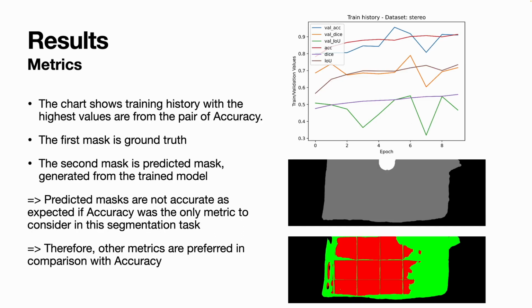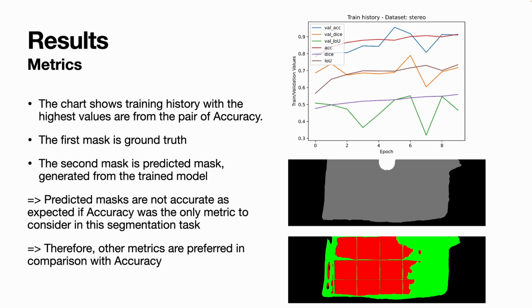Okay, let's have a look at the metric selection step. As mentioned earlier, there are multiple potential metrics that can be used. The common one would be accuracy. However, it might not be an appropriate metric to be used in the segmentation task. This experiment is to select the correct metric for this task.